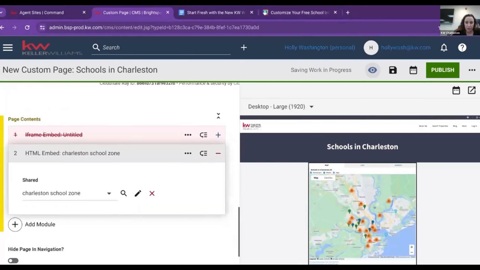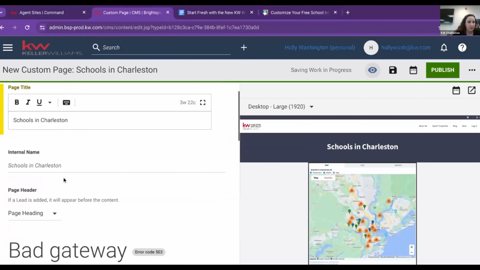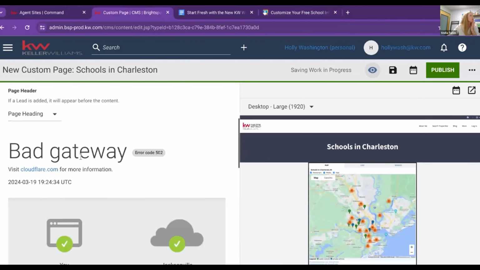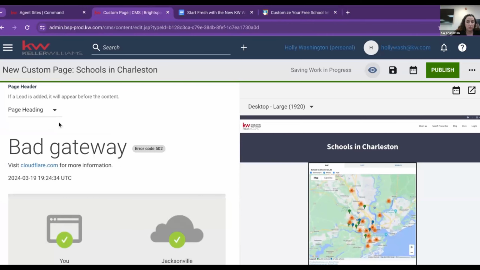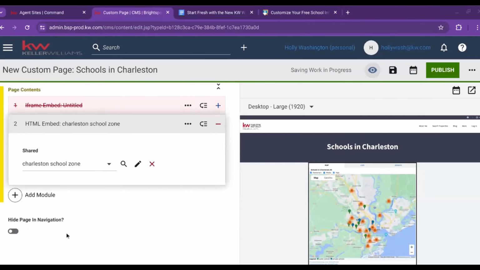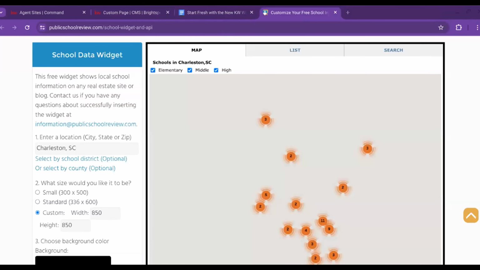So school zones, I just don't know how you're going to name this page content. I just called it area schools. Yeah, that works. I have a question. Does it have to be this website that we use for our page? For example, another one I've always been told about is the Niche site.